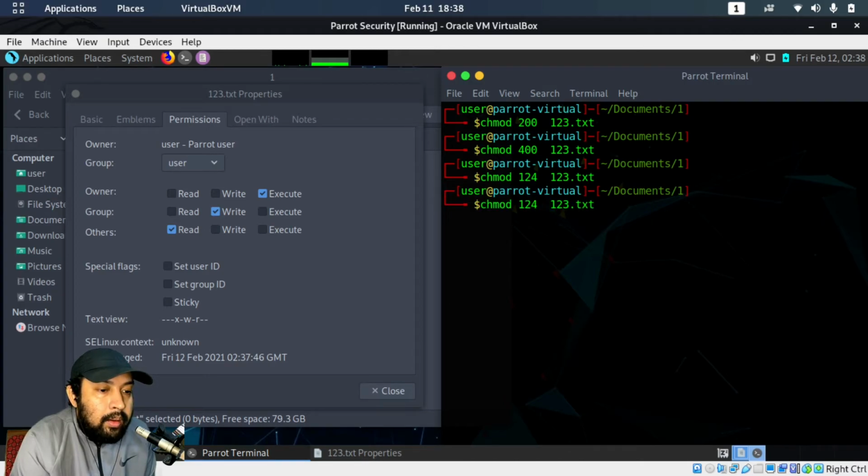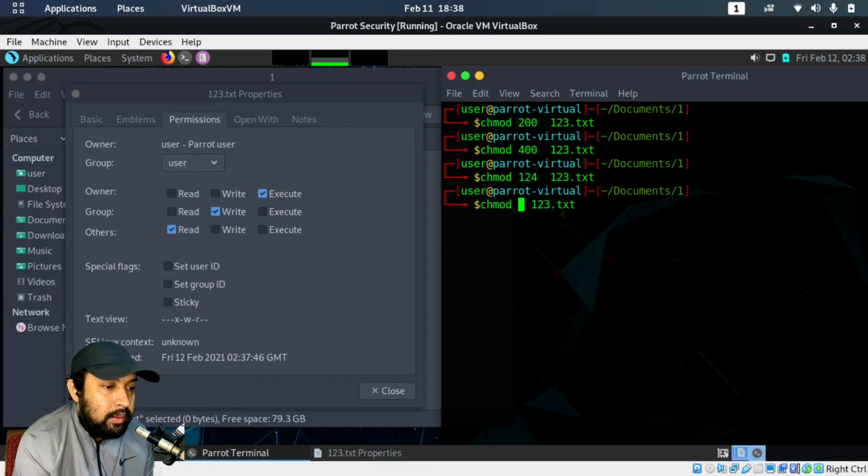So similarly we can calculate: if we give 4 plus 2, that is 6, or 4, 5, 6, we can calculate and give permission likewise. For example, I am the owner of this file and I can't execute, write or read.